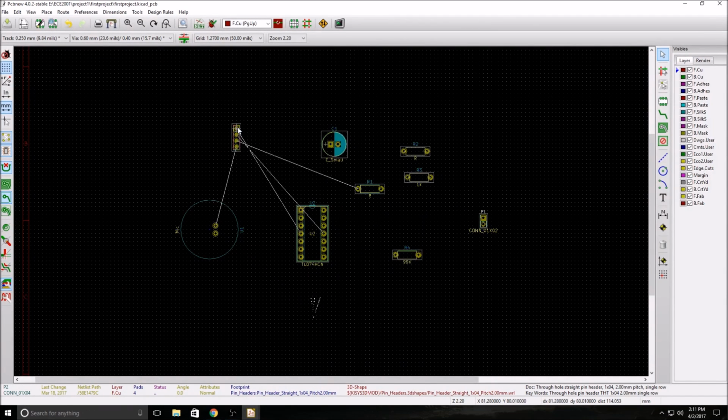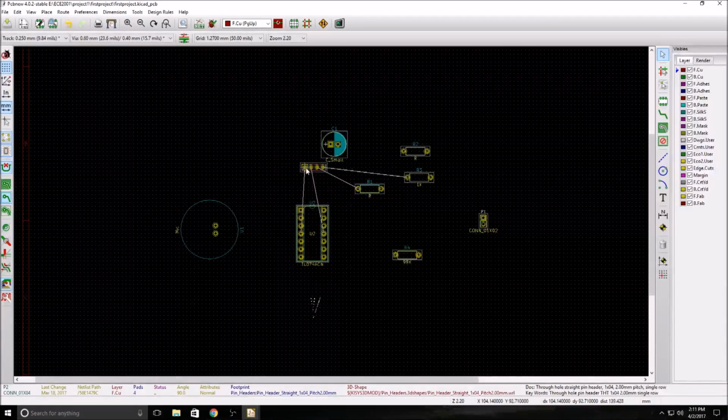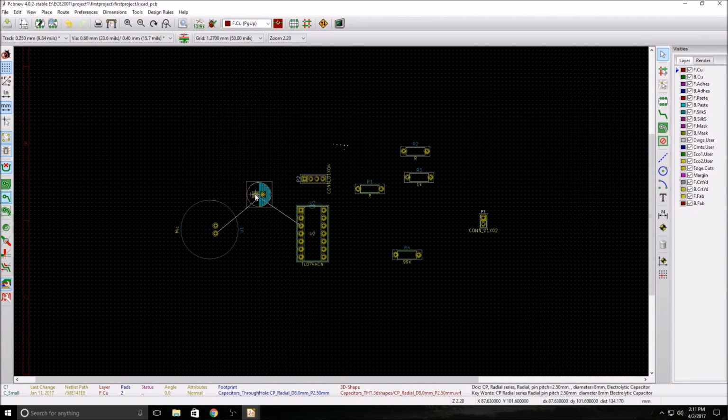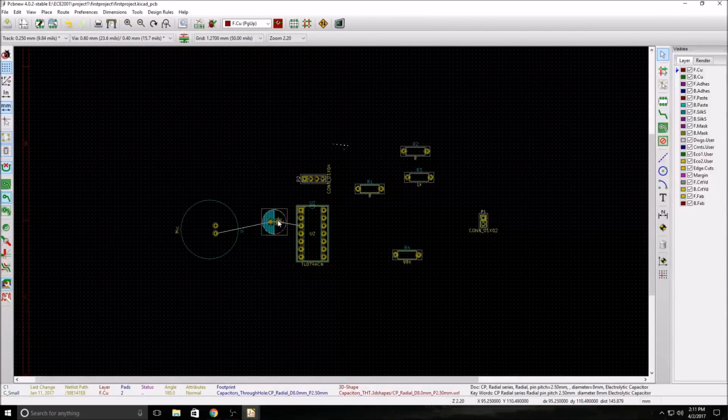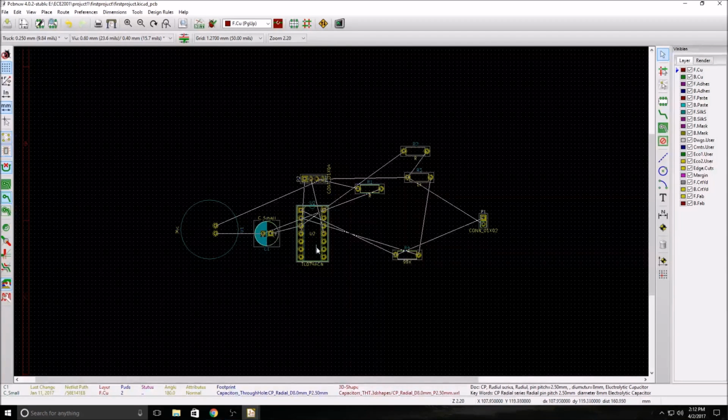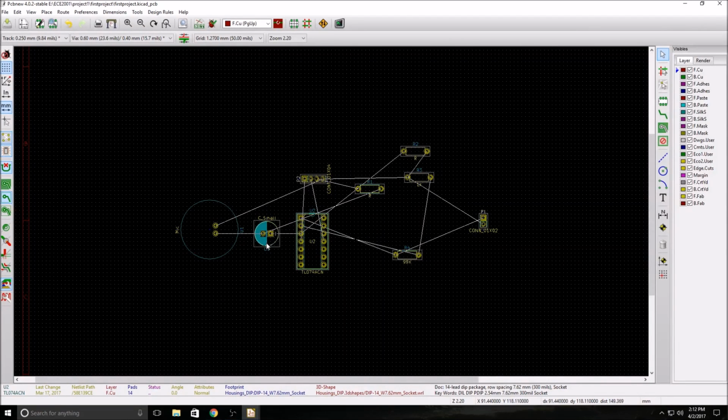So let's put all the power on one side, I guess. Doesn't matter so much to me. Now, when you're designing a PCB, there's a couple of rules that you want to keep in mind. The first thing is that you want to keep these traces as short as possible. I'm not keeping in mind the polarity of this capacitor. We're just using this as an example. So again, you always want to keep in mind the actual polarity of the capacitor when you're designing the circuit, but it will automatically show the correct polarity here.